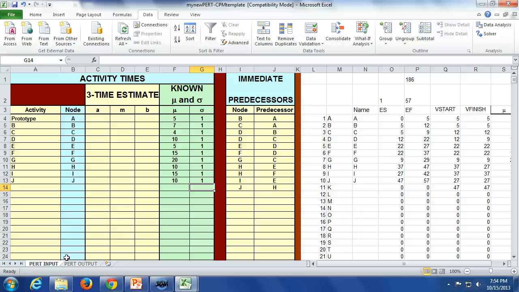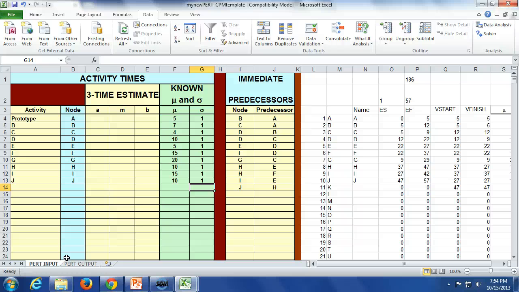What it's saying is don't just add up those 3 and divide by 3, because that gives the best case scenario and the worst case scenario as much weight as the most likely. So this gives this 1/6 of the weight, this one gets 2/3, and this one gets 1/6. Does that make sense? So we come up with a weighted mean.